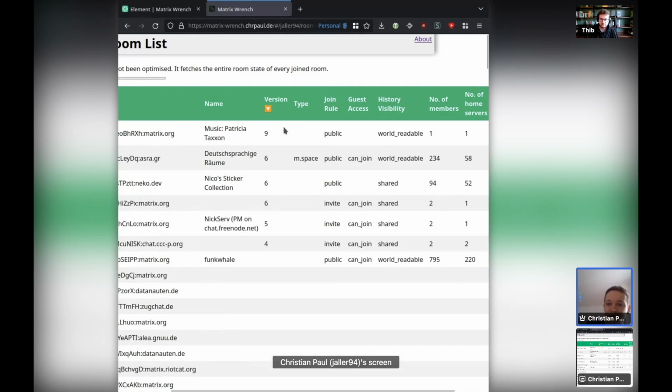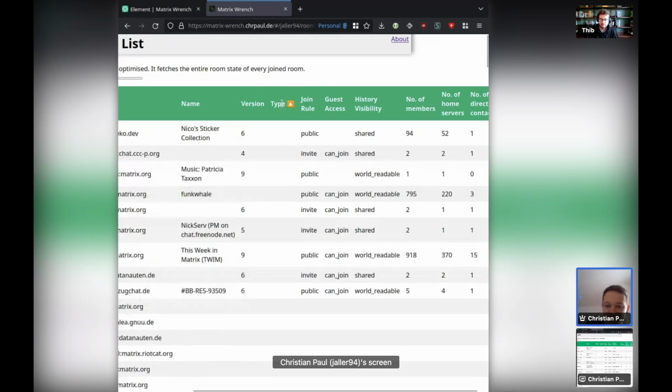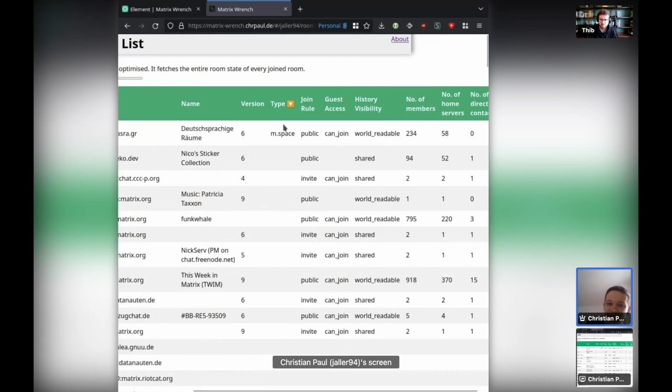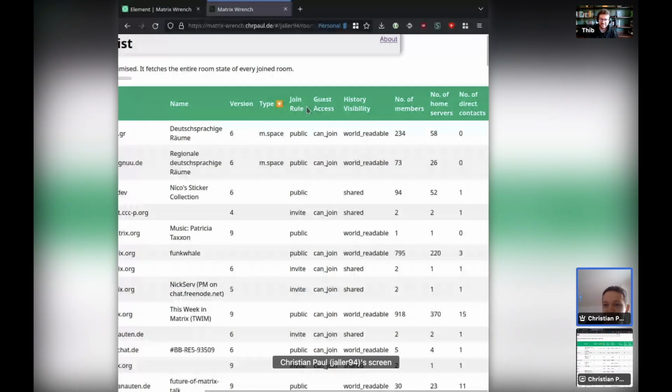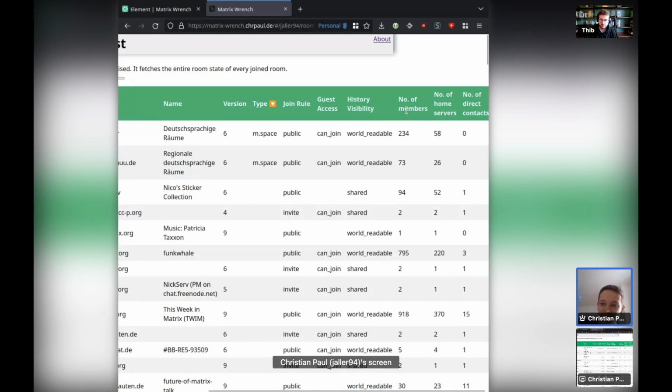I can find all of the spaces. This is still populating as more data is fetched.